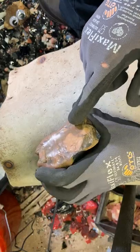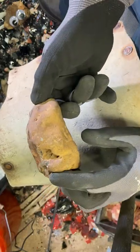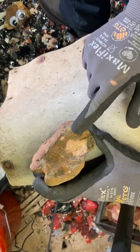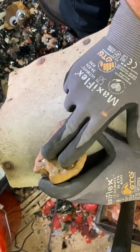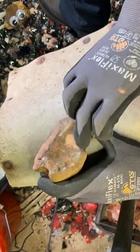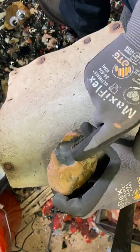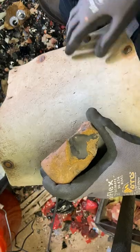You could see on another piece of stone that I have back there, you can see an ancient flake taken here. And you know this is old because you can still see the cortex here, the patina. This is a more recent flake, so that's a very pretty color.